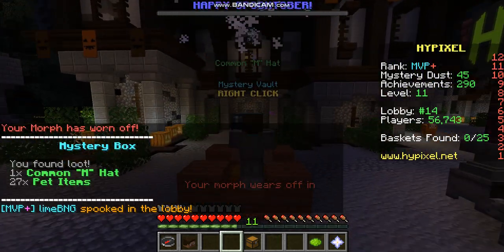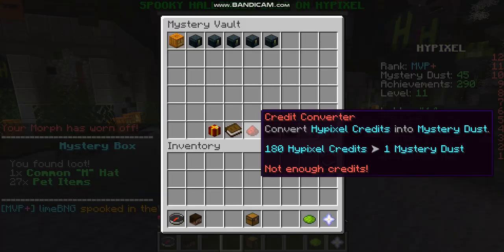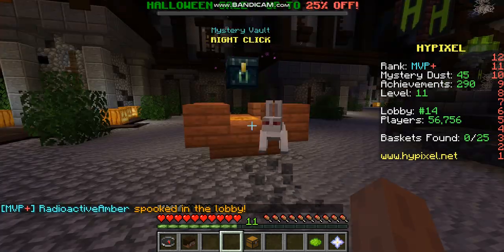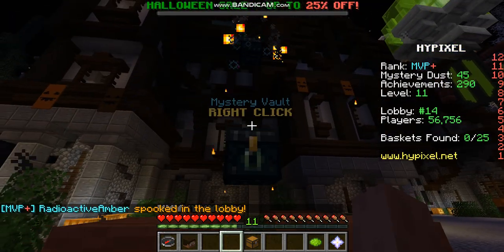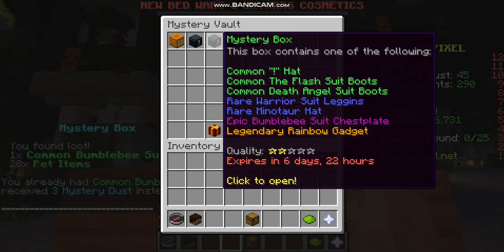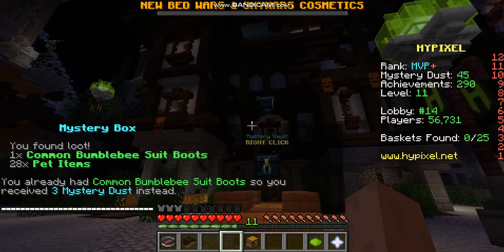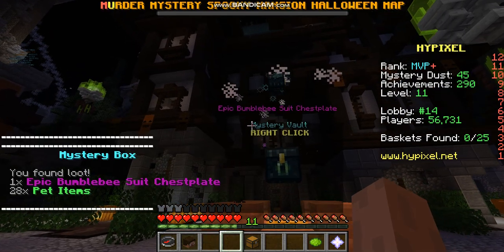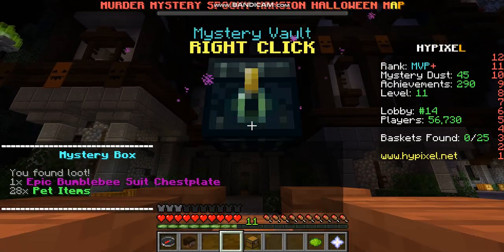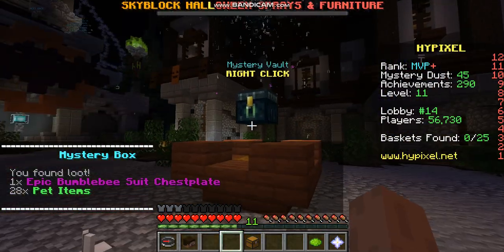H hat, what? Okay, the morph is off. You know what? We're just gonna keep it off. Blaze was kind of getting in the way, wouldn't you agree? Bumblebee suit. Sounds interesting. Ooh, bumblebee suit chest plate. Kinda wonder what the odds of getting 2 in a row are.